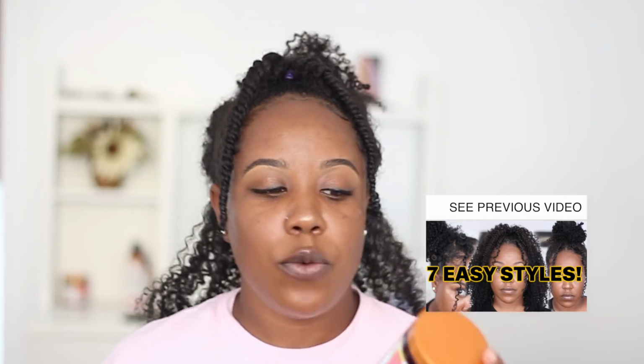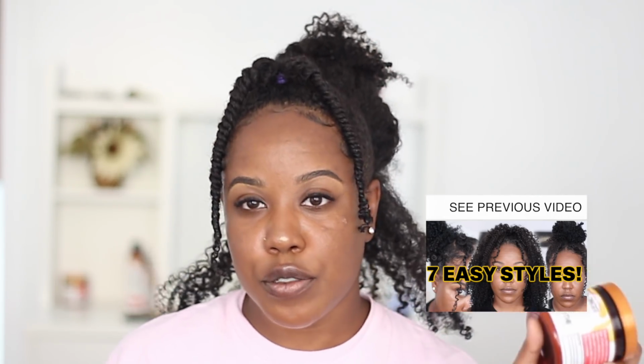And have it documented, because as much as I do this for y'all, I still do it for me. Even though now it has become my career and everything, I still want to document my hair journey. So I'm going to be retwisting with the exact same thing that I put in my hair, which is the Honey's Handmade Peach Ginger and Quinoa Protein Curl Smoothie.